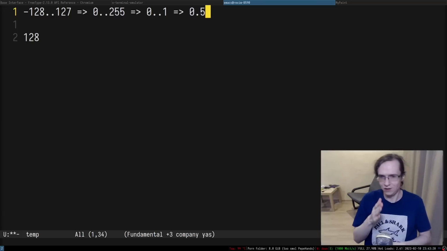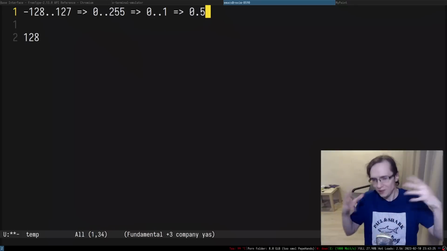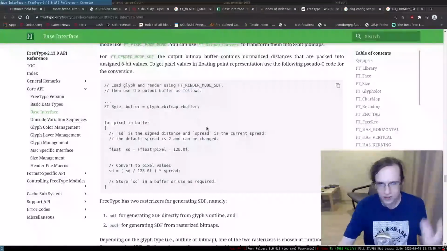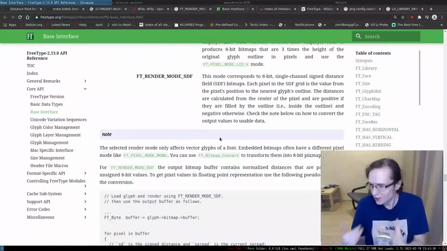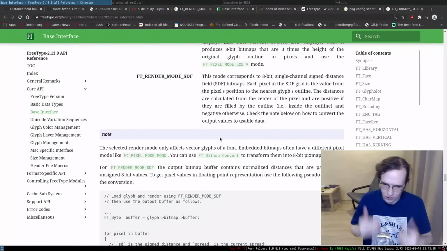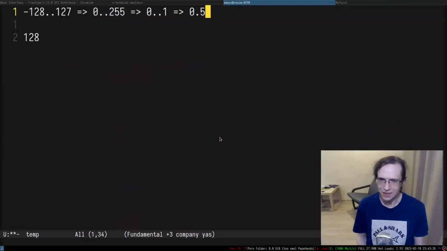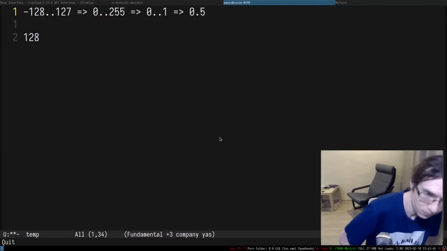If it's greater than 0.5, that means it's inside, right? Because of this weird conversion and representation, it's kind of unclear. It was unclear for me, at least, how this works. But if you look through the documentation and just logically analyze everything, it kind of makes sense, right? So the threshold is 0.5. So let's actually try to confirm that.